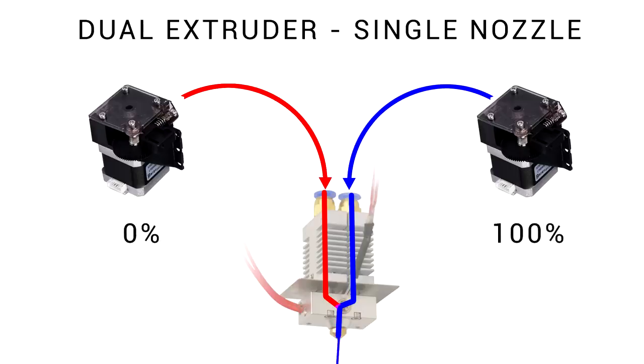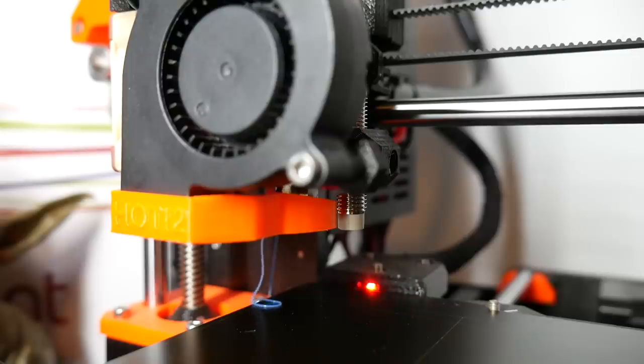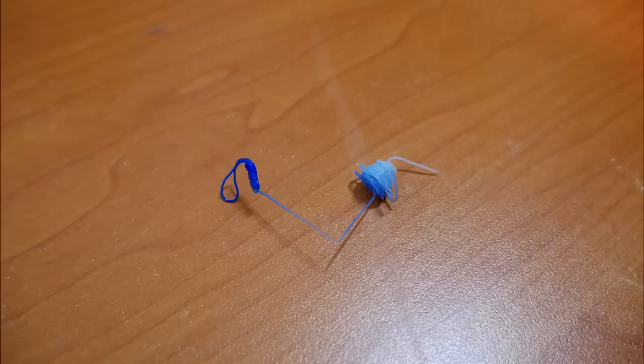Now clearly, if we only run one extruder, we're gonna get 100% of that color, and 100% if we run the other extruder. The trouble is when we wanna transition from one extruder to the other, as you can see, it pushes the old one through before the new one is extruded. You should be familiar with this from every time you change color in your nozzle. As the new one comes through, it pushes through a little bit of the old one and it takes a little bit of time for the color to completely transition.